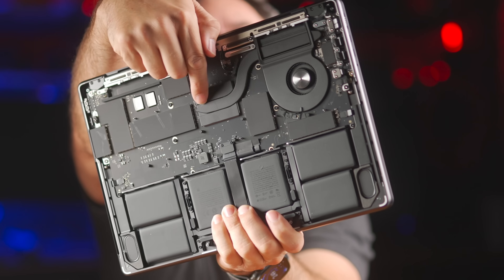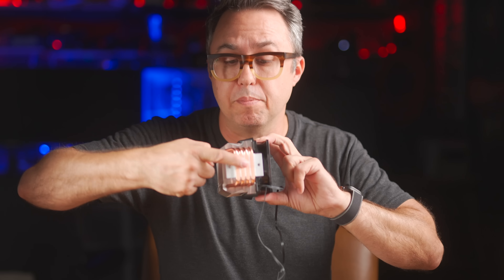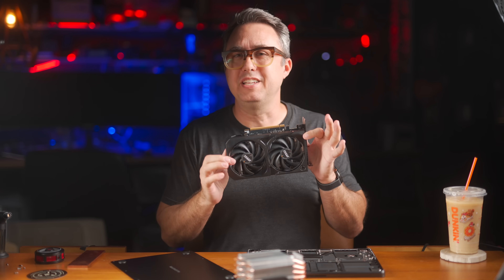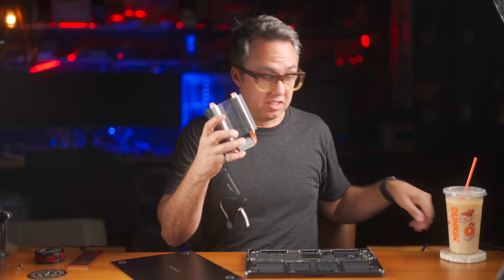You see this black tube going from the CPU up and over to the fan? This is a heat pipe, and this is the part of the video where I force you to learn something. You'll see these heat pipes if you ever look down into a beefy CPU cooler and also inside GPUs. In a desktop computer, this flat spot sits right on top of a CPU, and these copper tubes transfer heat from the CPU up into metal fins, then a fan blows the heat off. This wimpy RTX 5050 GPU has the same system inside — a heat pipe coming off the actual GPU working through aluminum fins that fans blow the heat off of.